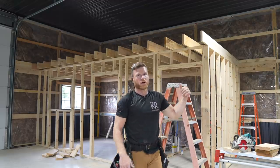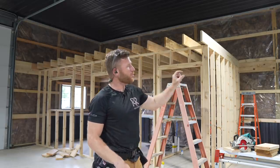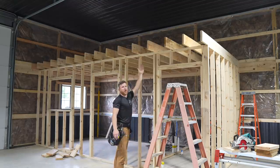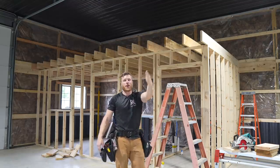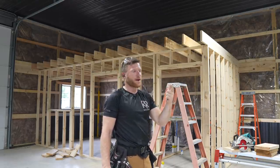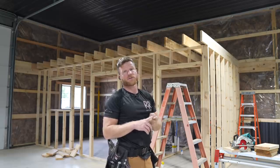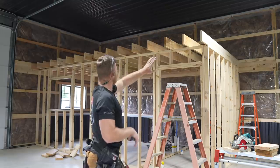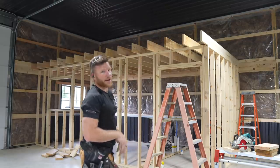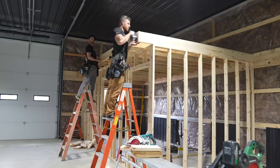And now we're gonna run a piece of fascia board or a rim joist or whatever on it. And then we'll use that to come back and measure into our top plate. And you're probably wondering, why don't you have a double top plate? I don't think it's necessary in this application because A, we're not putting a ton of weight on, and B, all of our floor joists are directly over top of our studs. So we'll use the flat, perfectly straight fascia or rim joist to measure back to the wall, get it exact dimension, and then we'll fasten it all down.